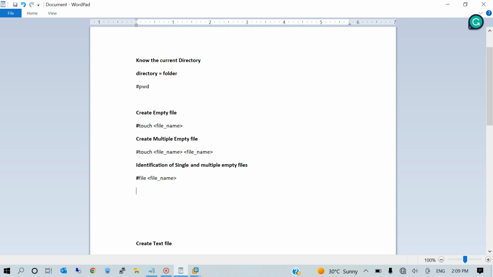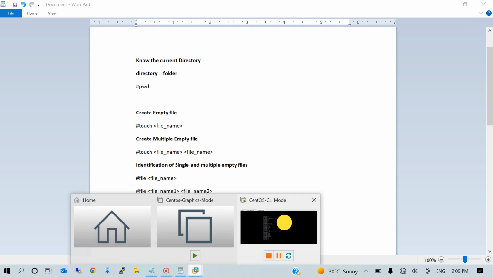And if you have to check multiple files at once, file, file name 1, file name 2, likewise.